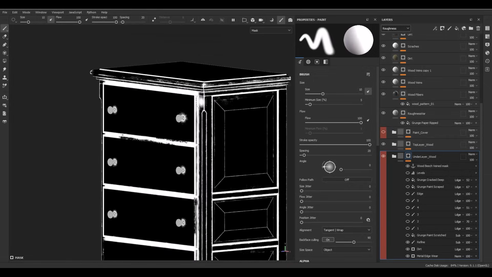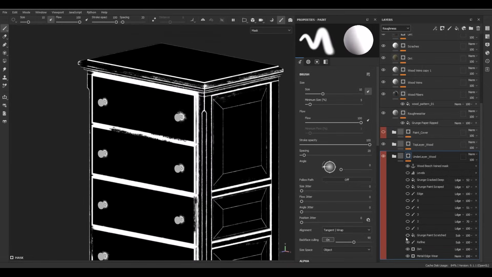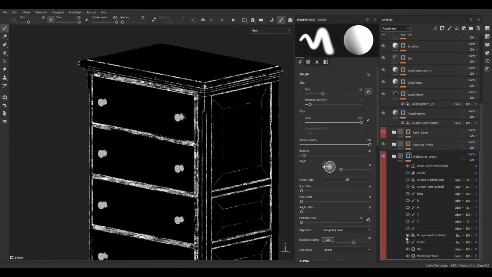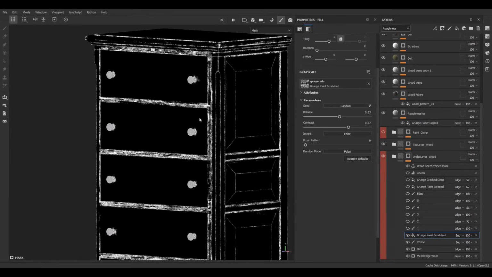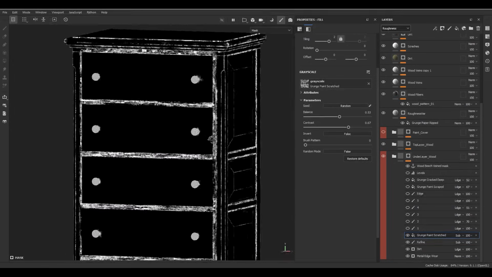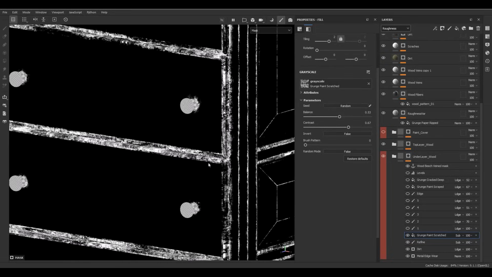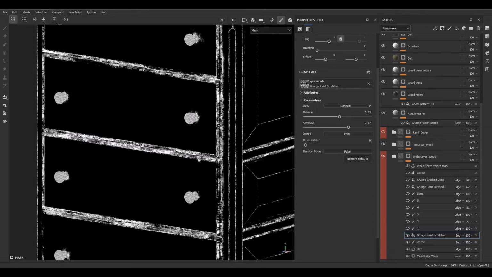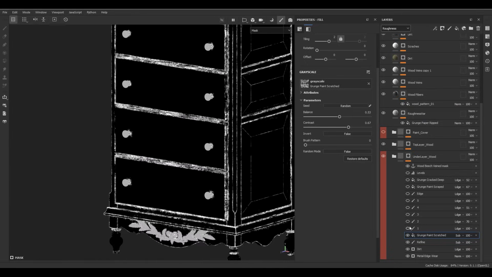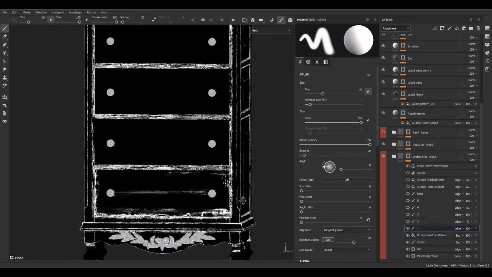Okay, so let's go for the grunge paint scratch layer. It's like subtract, removing some area from the dirt and metal edge generator to achieve a realistic look, not a generic one. The next one is layer number 1.